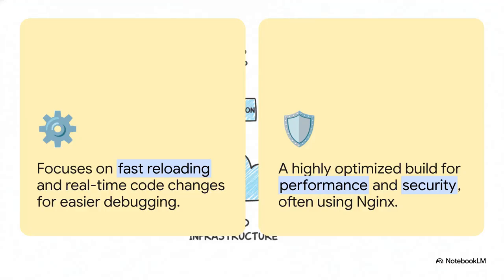Now, the way we define what goes into these boxes is with special instruction files called Dockerfiles. And here's the key. We don't use the same box for every situation. For development, we build a container that's all about speed and letting us see our code changes in real time. But for production, that's a whole different beast. We build a completely separate container that's locked down, stripped down, and highly optimized for pure performance and security.